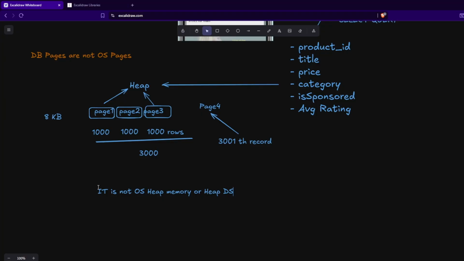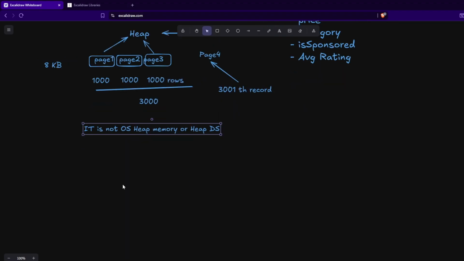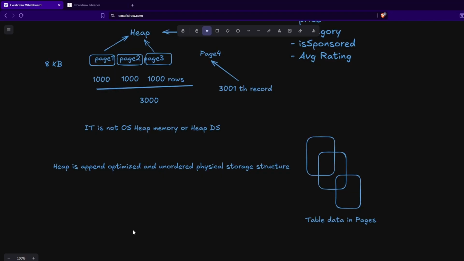So this heap in database internals is an unordered and append-optimized physical storage data structure for the table data. So heap is nothing but an append-optimized and unordered physical storage structure.